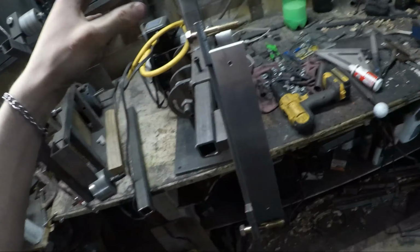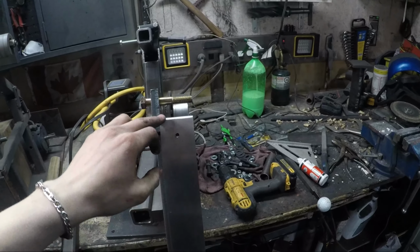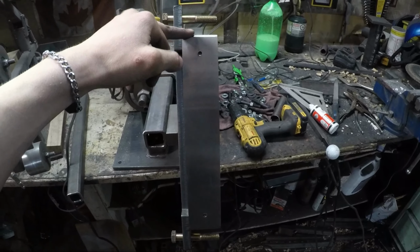One thing that's also really cool about the Brian House Revolution 2x72 grinder is that it has such a large platen, like it's 11 inches long from here to here, which is amazing.